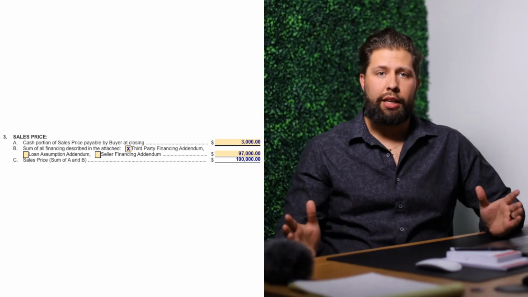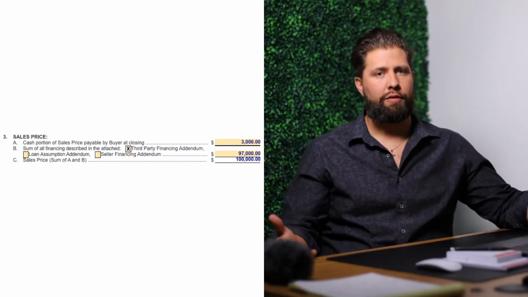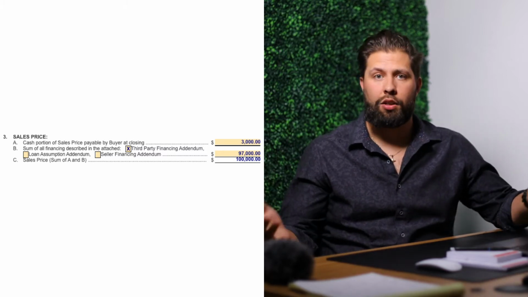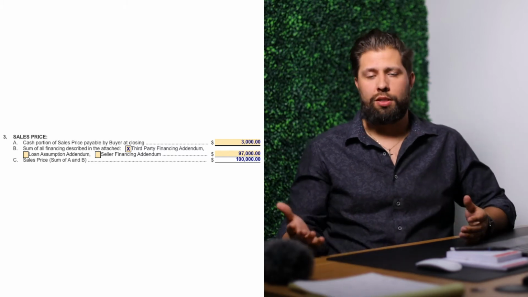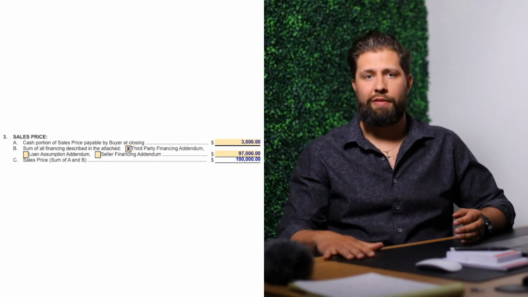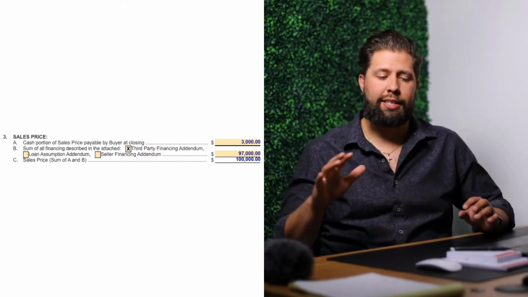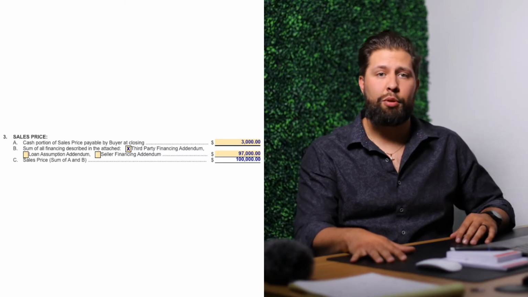Next, of course, is going to be really important. Paragraph 3 is going to be your sales price. Typically, there are some oddities, but typically you're going to be dealing with an FHA or conventional contract or offer. The difference is FHA is going to be 3.5% down, conventional is going to be 5%. The way I sell this to clients is even if they're putting 20% down, I say, hey, we're going to write this at 5% down.